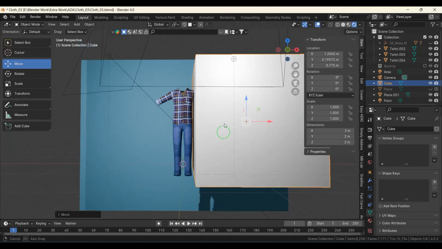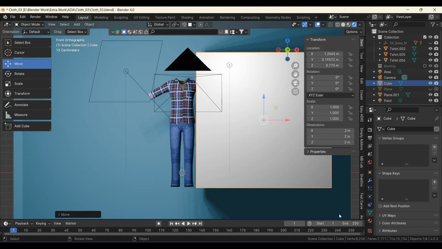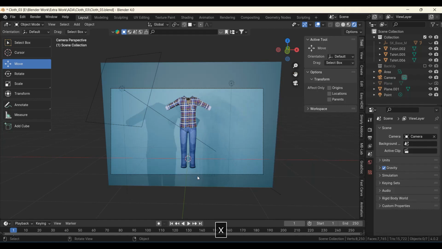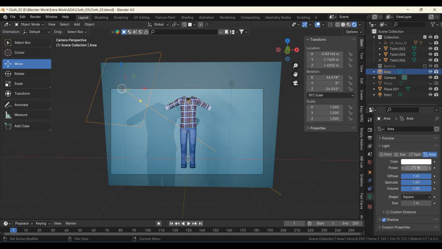But you got the idea, right? What I'm trying to say is the height is around this, so you have an idea of my object size. So if your size is different, the light power would also be different. So try playing with this and figure it out.